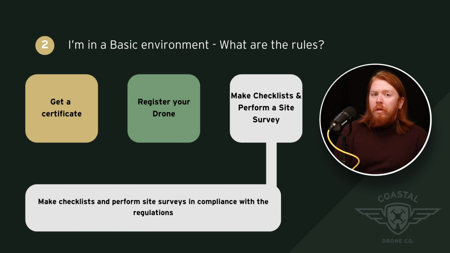All right. And then the third thing that you need to do as a basic pilot is make checklists and perform a site survey before every flight. This is to be compliant with the regulations. Drone checklists do not need to be 400 pages long. In fact, my quick reference guide for my drone is one single page. We've done a whole video about what the minimum checklist requirements are.